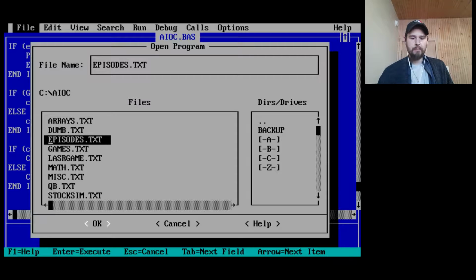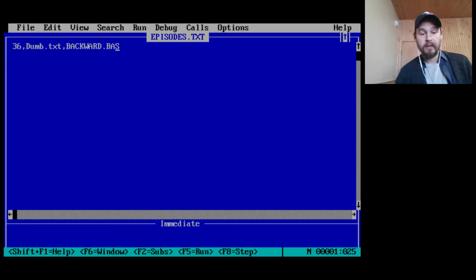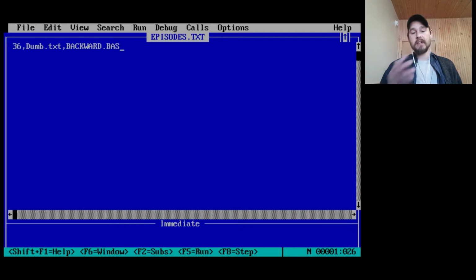So episodes.txt is going to hold the episode number followed by the name of the file which that episode came from, followed by the episode name. So you can see actually here, the next episode we're doing, 36, is backward.